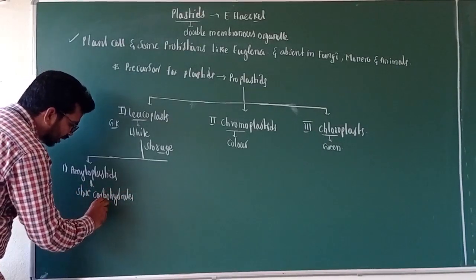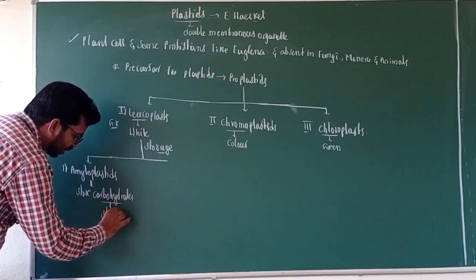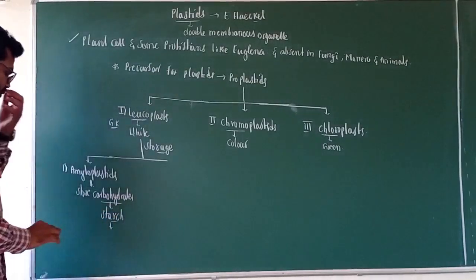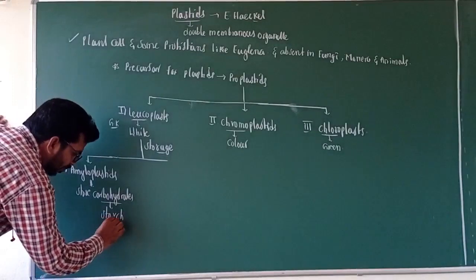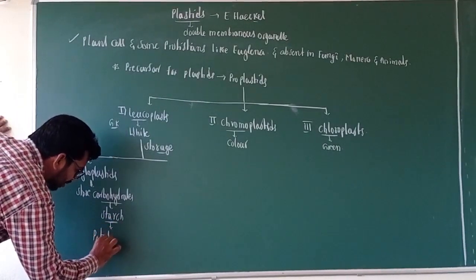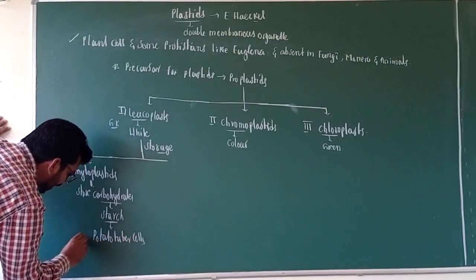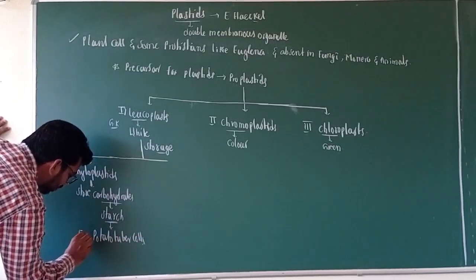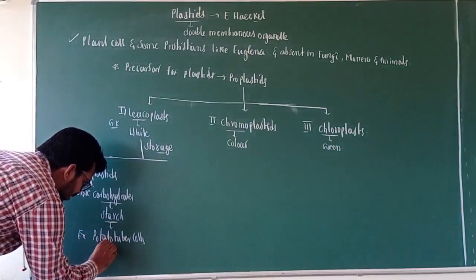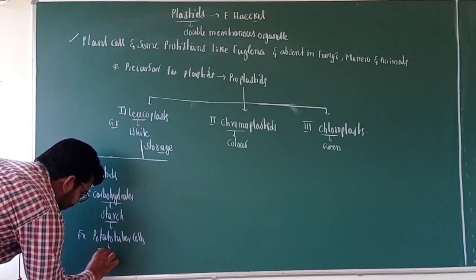Understanding, children? And what type of carbohydrate do they store exclusively? Mostly the plant food is stored in the form of starch. We can see a large amount of starch storage in the potato tuber cells, and that's why we do the starch test to find out the starch. We do the iodine test for potato tuber cells.